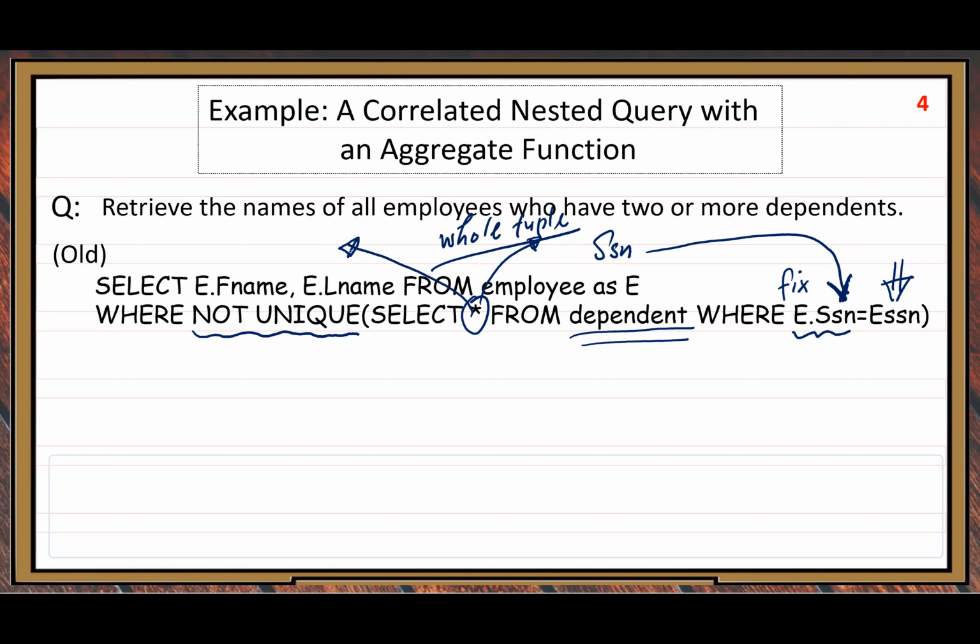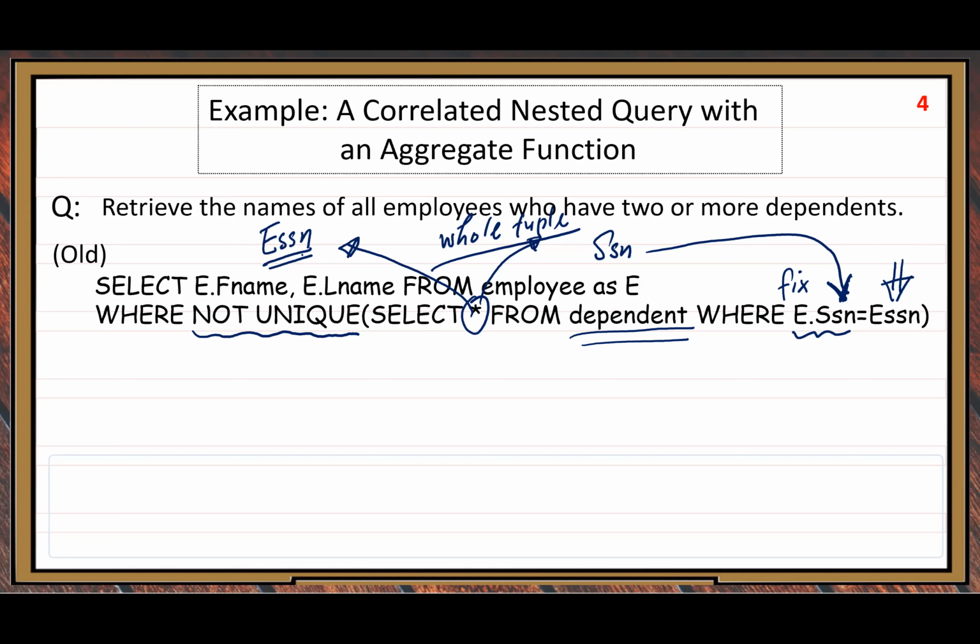We should put that ESSN. Here we only look at the ESSN part. If an employee has more than one child, then that ESSN will be repeated multiple times. Then we apply the not unique function, and it will be true because we will see this ESSN multiple times.